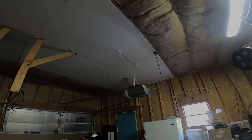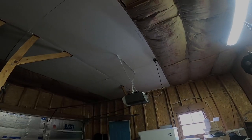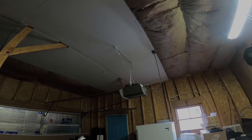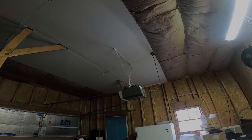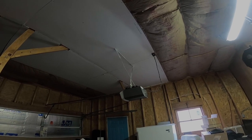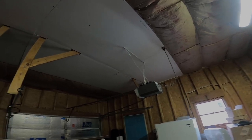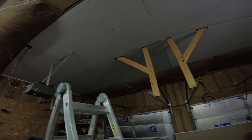So as you can see, we got this whole section done, which is probably the most difficult section, because there was a lot of cutting and trying to figure out how to get the slits done for that stuff to get it all to mount. I've seen some people who have just kind of unmounted them and then screwed it back on top of the drywall. Yeah, you can do it however you want to. That's just how we chose to do it. It's a garage. It's not going to be a beauty space.